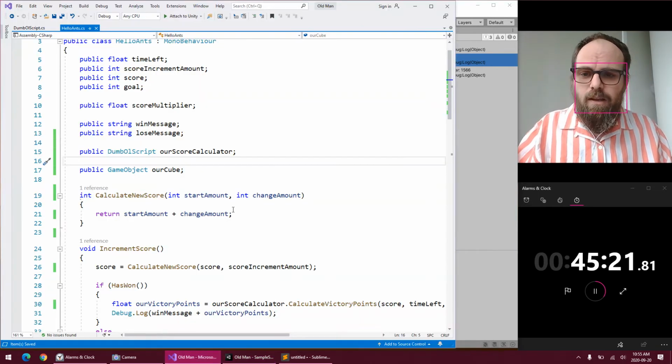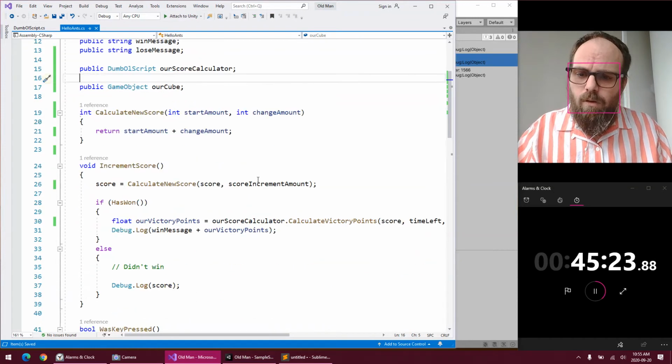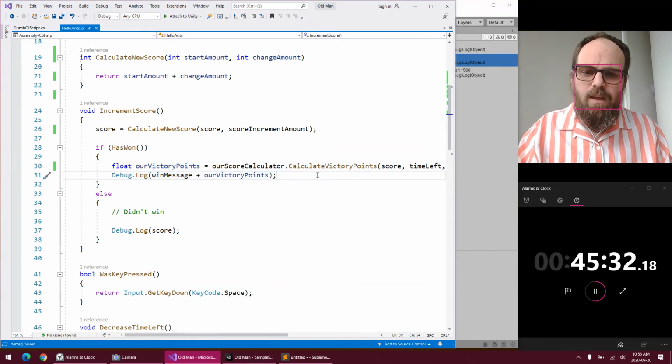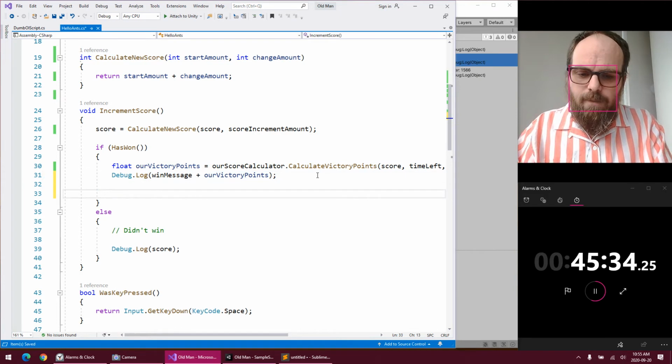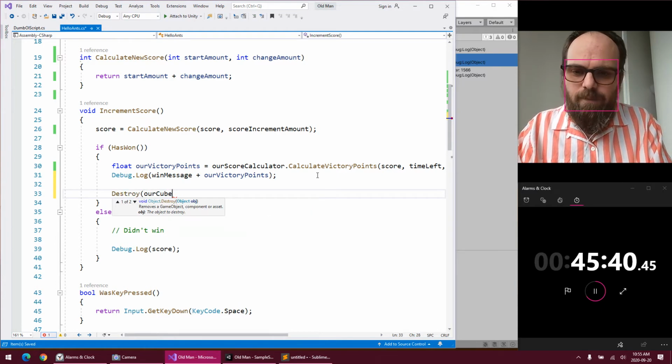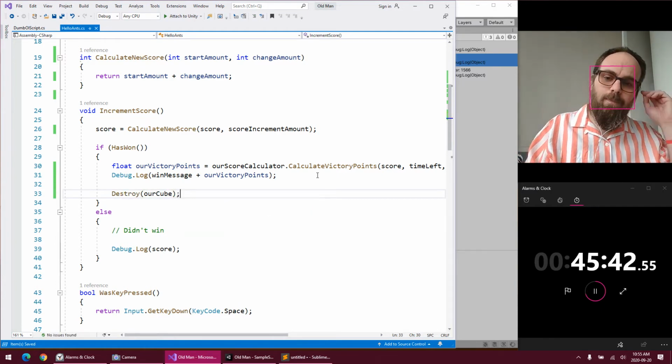Well, here in the code, here's our "you've won" message, right? And here's where we output that we've won the game. Actually, before that, we're just going to destroy our cube. Just that simple.